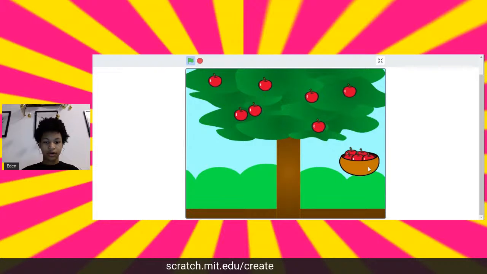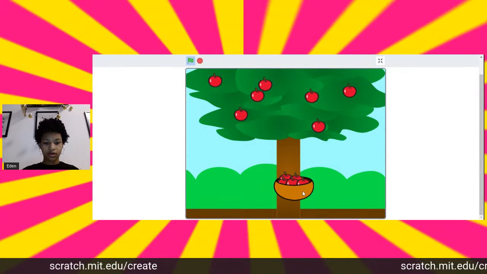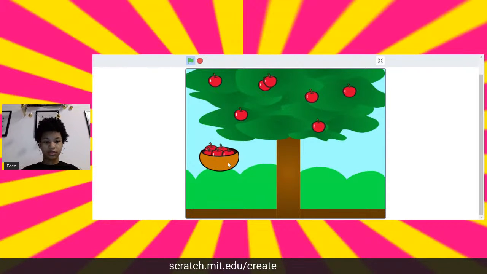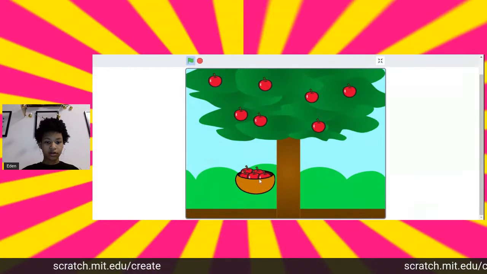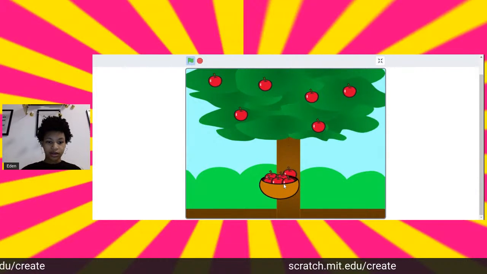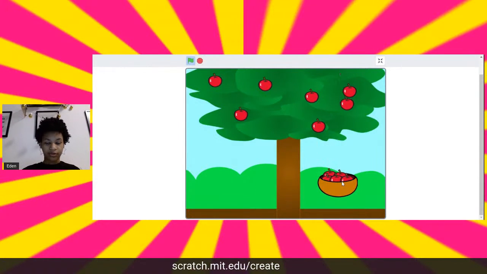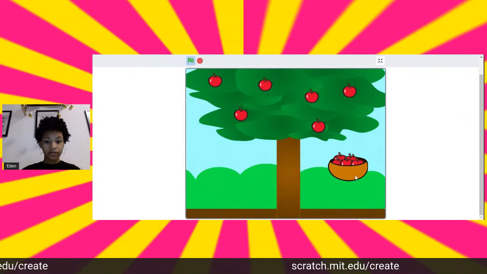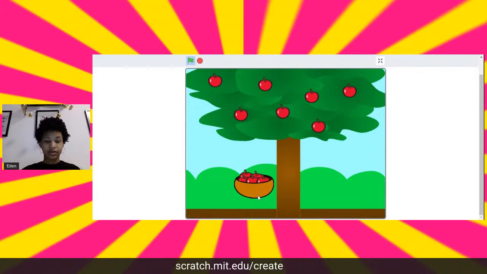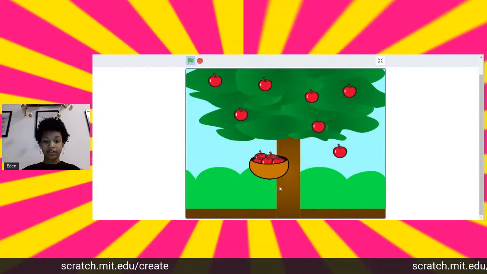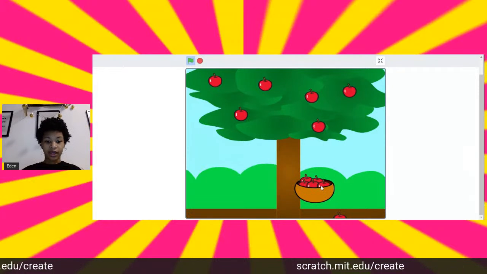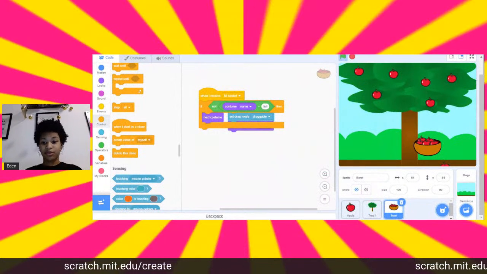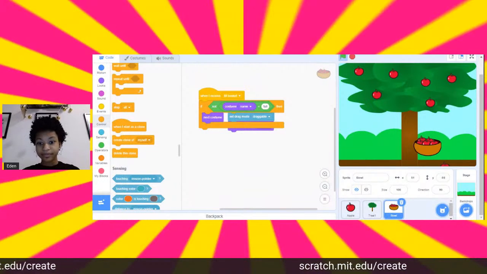Great. So now we have it catching all of the apples, and more apples are coming at random spots. But to make this a little bit harder, we can do some more coding, and we're going to use some variables. So you can stop now, or you can make it so that there are points and there are different levels and the difficulty gets harder. And this is actually still pretty easy, so if you guys want to keep going, it's going to be pretty fun to add this part of it.